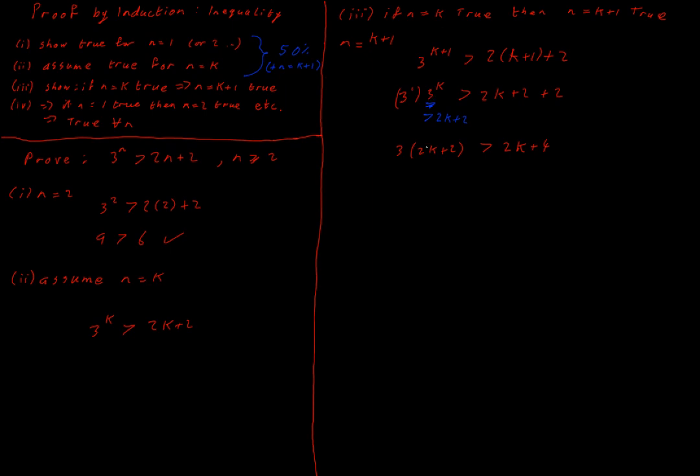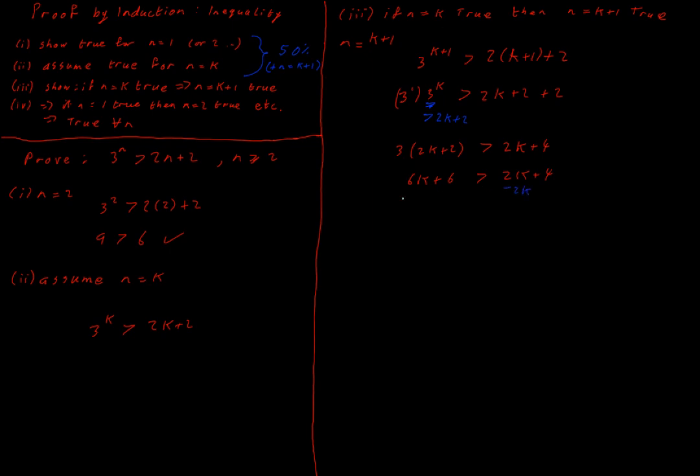So if I can show that this left-hand side is bigger than the right-hand side here, or if I can find values of k that would make that true, that is going to guarantee that my original left-hand side was bigger than my original right-hand side. So this now becomes a matter of simply solving a basic linear inequality. So I multiply out my bracket, I get 6k plus 6 greater than 2k plus 4. This is just solving a normal inequality. All the funny business is basically done.